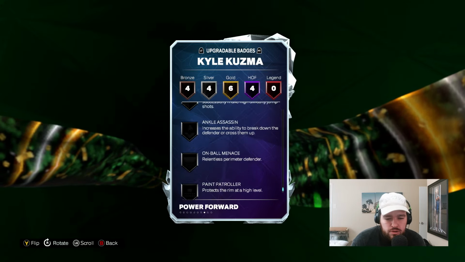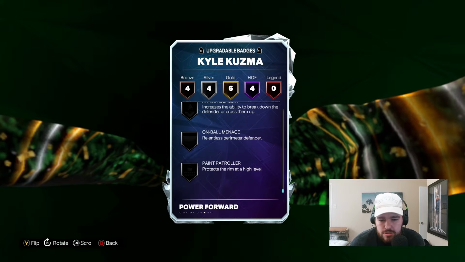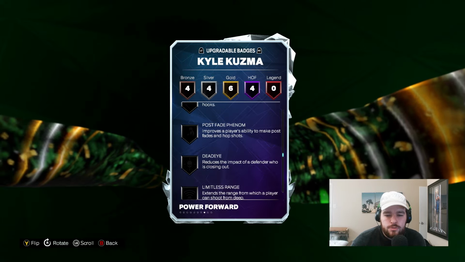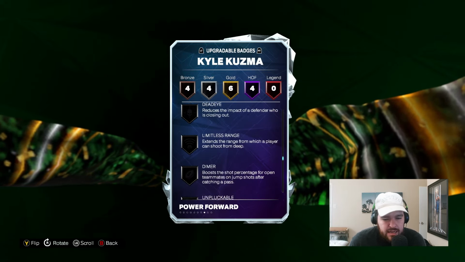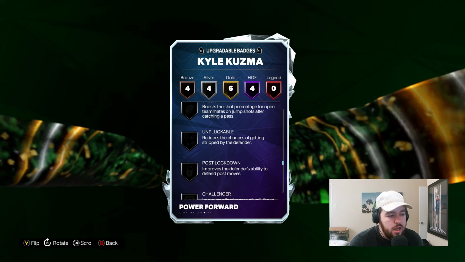As a power forward, you really need to put on those main defensive badges. Brick Wall, Movable Enforcer, maybe Post Lockdown are the main ones that jump out to me, and On-Ball Menace, Paint Patroller. It's all defense that I think you're really going to have to put on this card if you really want to use him at the power forward position, which means you're going to be a little limited in terms of his shooting, because you're not going to be able to put Deadeye, Limitless Range if you put all those defensive badges. But I think that's kind of the price you have to pay if you want to use this Kuzma card, but great release.